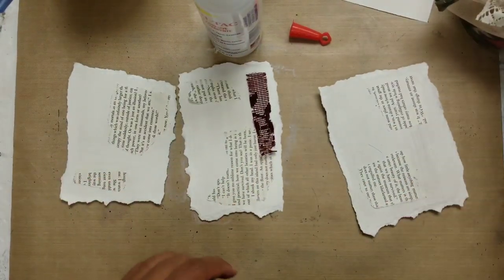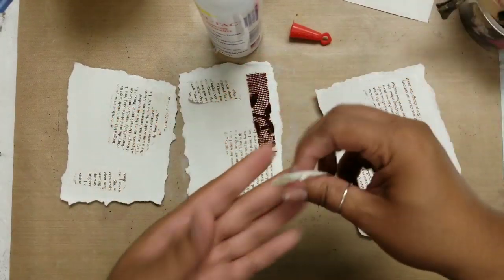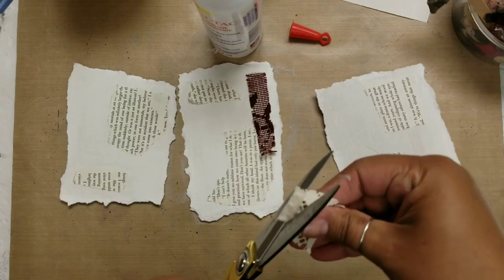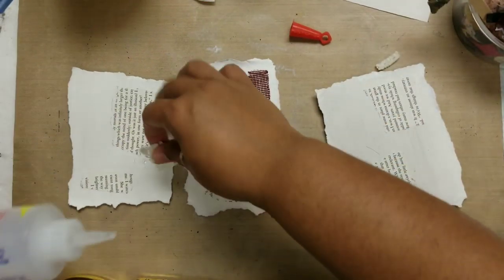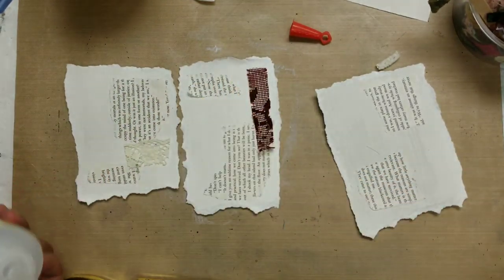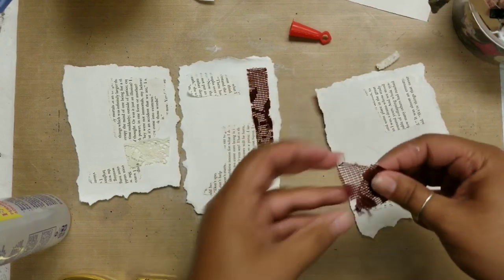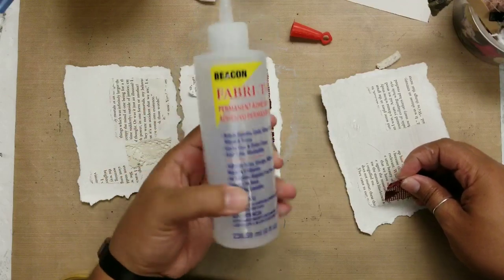So I'm going to go ahead and start doing that a little. It can be any kind of lace or just really anything to give yourself some kind of background texture. I would suggest adding some kind of textile here to your tags, or your tag bases, I should say. And I'm just going to use Fabri-Tac to glue these down. It dries really fast, and we're putting textiles down, so it makes sense. I'm just going to get these laid out until I feel like there is enough.